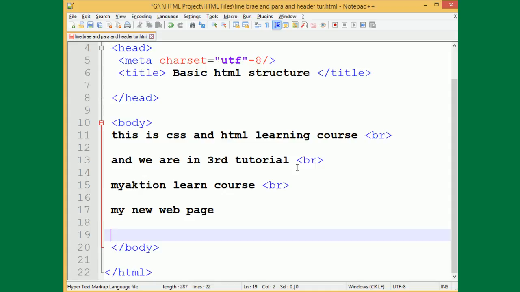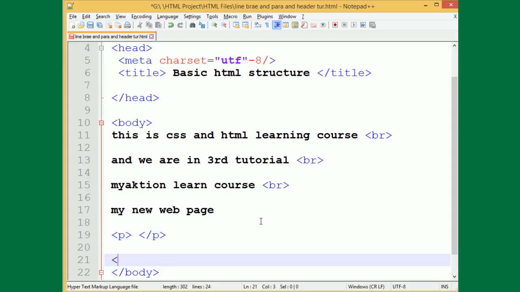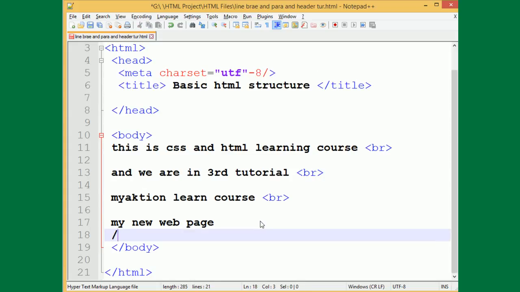The paragraph shows spaces between different lines. Now I'm going to use the paragraph tag: a smaller-than sign, a p, and the greater-than sign. Then I just close it with the closing tag and make another paragraph p tag with a closing tag. Okay, so these are two different paragraphs.